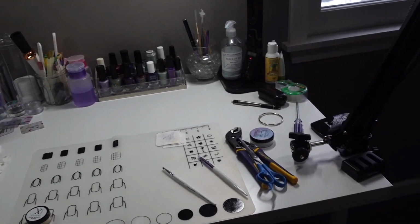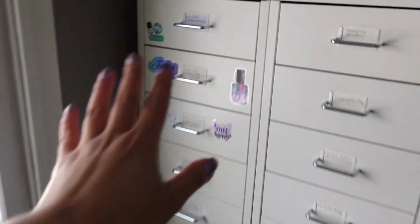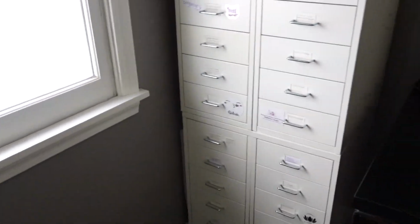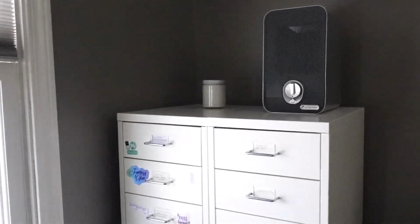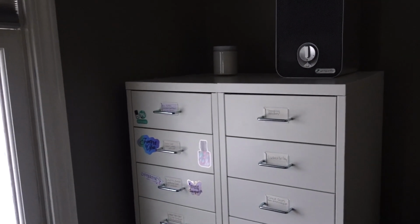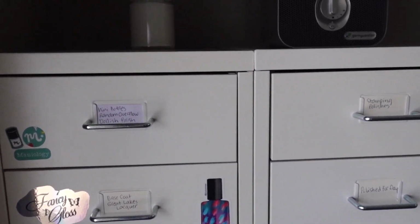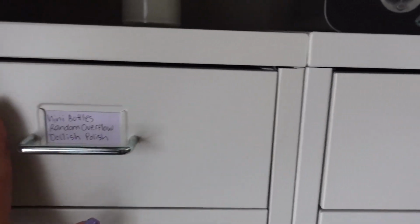So I'm going to move on to my Helmer. Okay, so these are my Helmers. I have 4 of them, 1, 2, 3, and 4, and they are on top of each other. I hope I'm not too shaky. And that right there is my air purifier for when there's just too much fumes. I have a little candle, but basically, so how I organize my polish, this right here, ignore this one, I really have to switch these two. I have to move the contents of this drawer to this drawer because you'll see why.